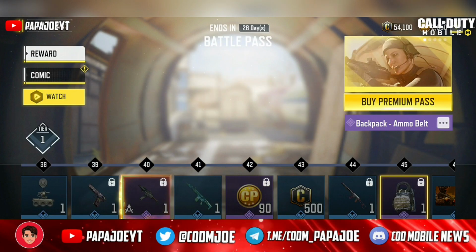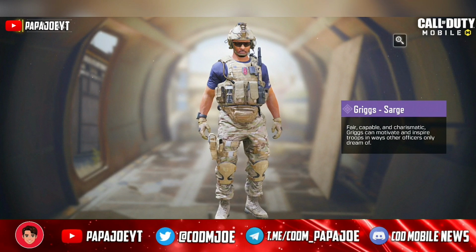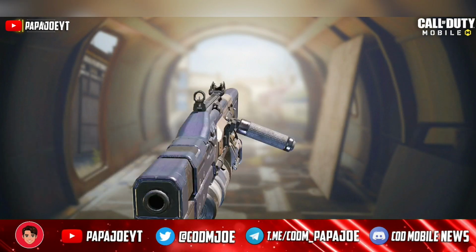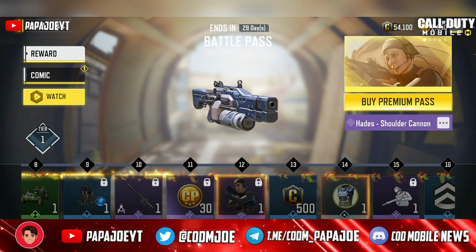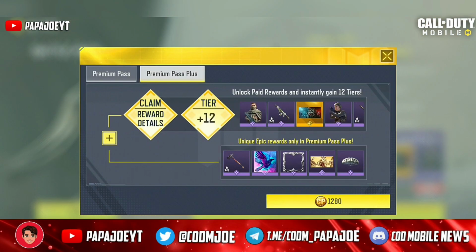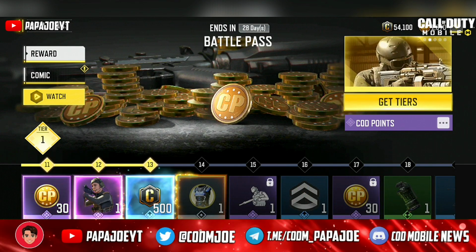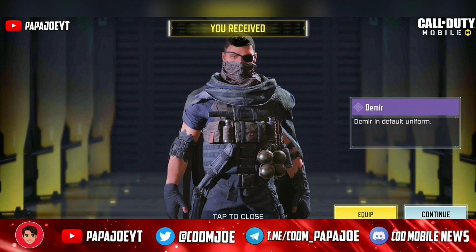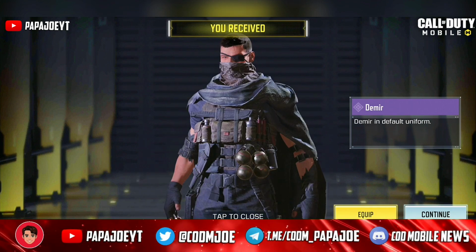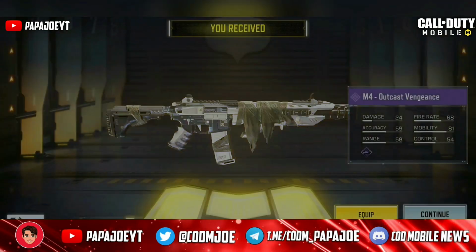In the Battle Pass bundle bonus you get a cool epic axe elite chopping skin, an Odin avatar, a master slayer frame, an epic parachute, and a new calling card. On tier 1 in the Battle Pass, you get the first epic Demir character skin in the game after purchasing the Battle Pass, as well as an epic M4 Outcast Vengeance that I think bears a slight resemblance to the legendary CR56 AMAX Red Death. Otherwise, on tier 1 we get a legendary calling card and a new epic charm.